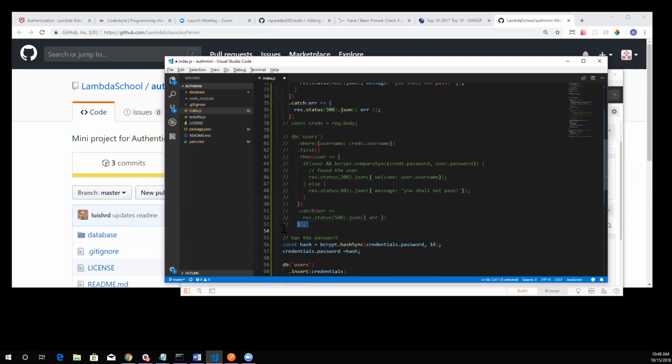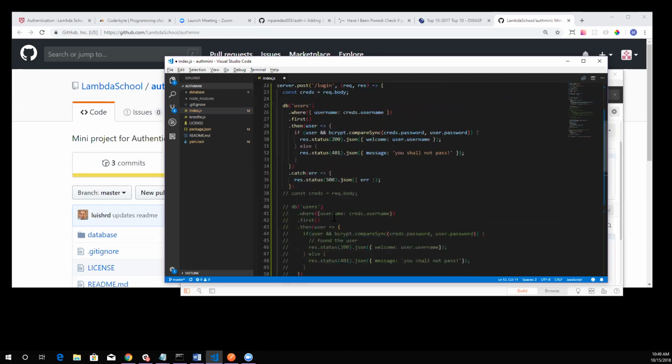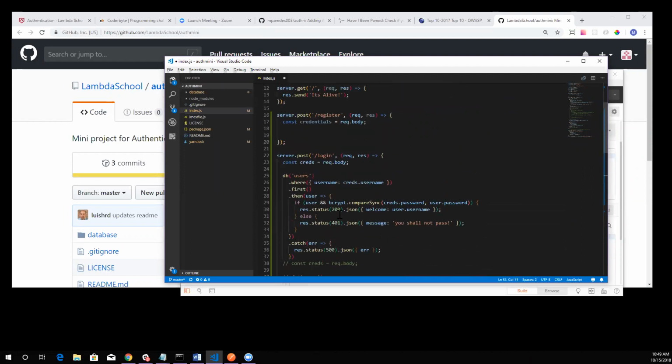No, let's do a better one. I'm gonna give you both the register and the login, and then just delete everything you have and replace it with this, because it's the same code anyways. Because solving the nesting is gonna be harder than just copying and pasting. And we want to make sure that you can run them and that they work for you, because again, this is going to be your reference code for the project this afternoon. This is why I didn't want to move on until you had it. So it should be on Slack now.